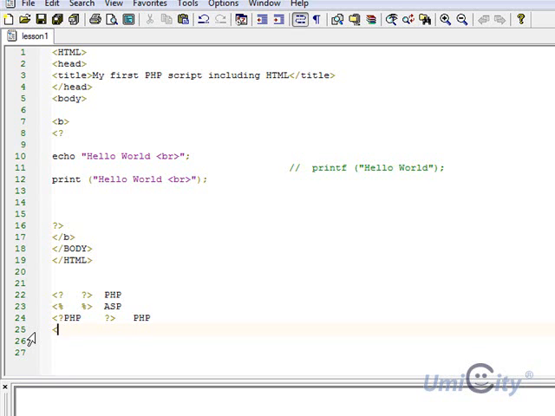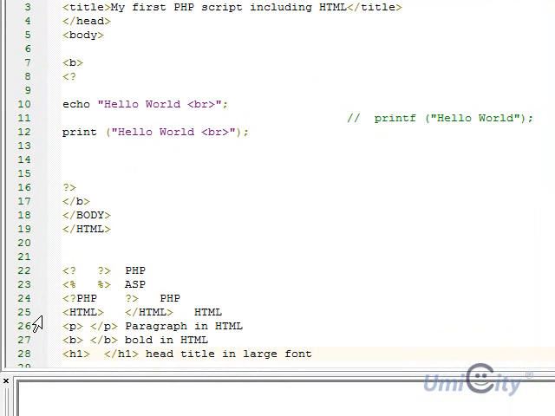And there's the other way. Let me show you HTML. So you have less than and you put HTML, that's how you start the HTML script, and you close it with HTML again like that. All HTML is just a collection of tags. So P is to start a paragraph, and you close P again, that one's paragraph in HTML. There's another one that creates bold in HTML. So that one there, H1, is like a title, a header, a head title in large font. There's H1, H2, H3 and so on until H7, which are different title headers that you can use.